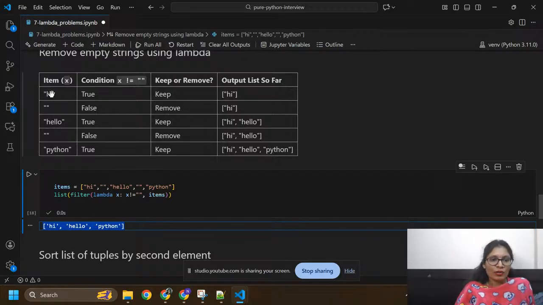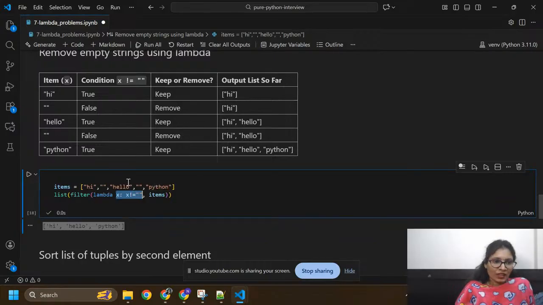First of all, you take x equals high. Then you check this condition: x is not equals to empty string. Yes, high is not equal to empty string, so we keep it and add high to the output.